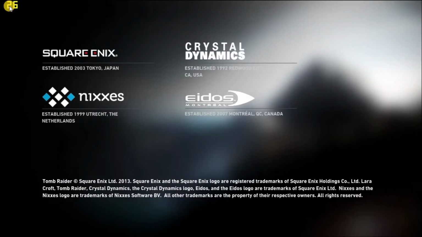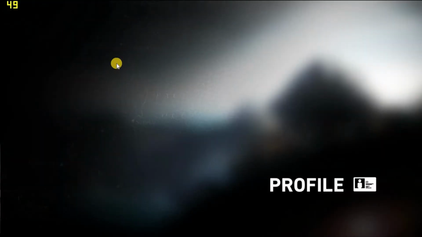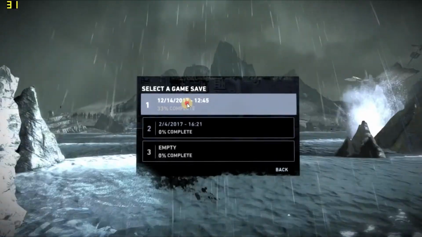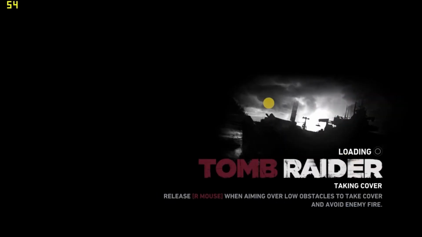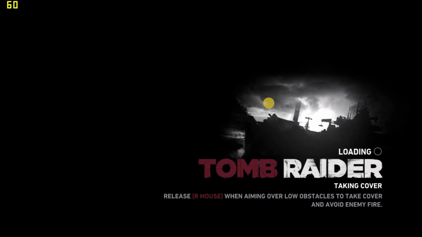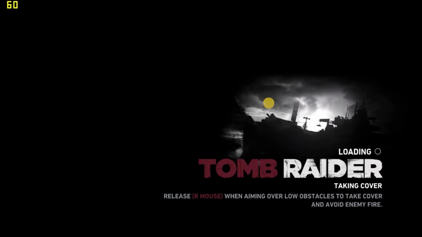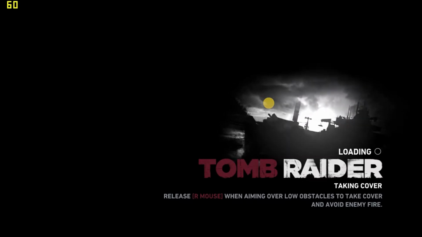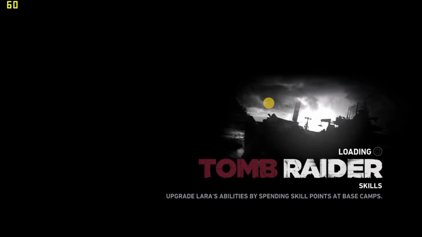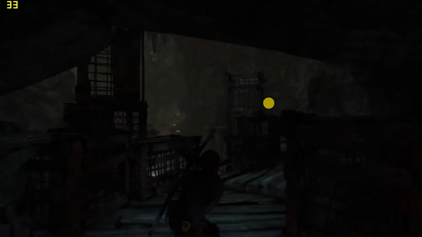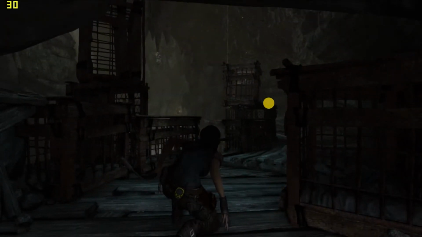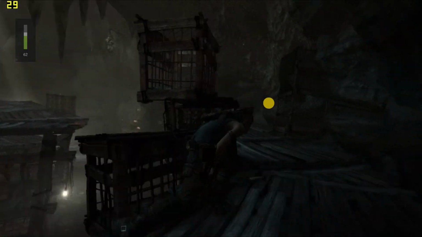Now you are getting the FPS. Now you can monitor your game FPS.